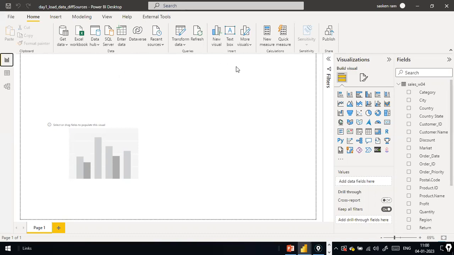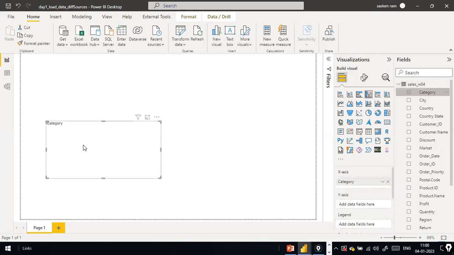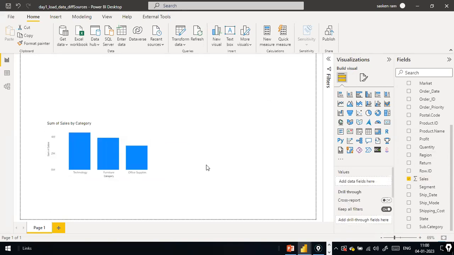Supposing I want to publish this report to cloud, you have an icon called publish here. If I want to share my report with others, okay, for example, this is my visual. Already I explained you, right? So just pending the visualization, you can select whichever visual that you need. It will get dragged here. The visual will get created with the dummy values. And I want to populate this visual with some data. For example, here I just select the category column and I just drop it directly into my visual. And then I have a sales column. I just drag and drop it here. Okay, this is my report.